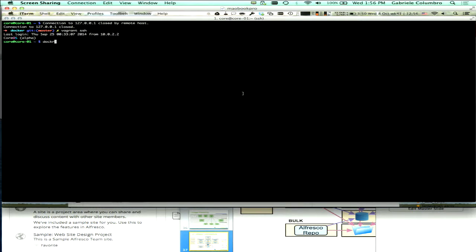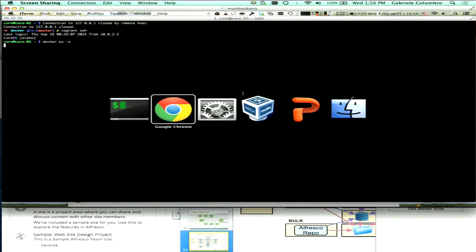Let's see if we have, for luck, ps -a. Struggling. We're remote accessing my laptop, which is in the first row, but it doesn't look like it wants to work. Too bad.